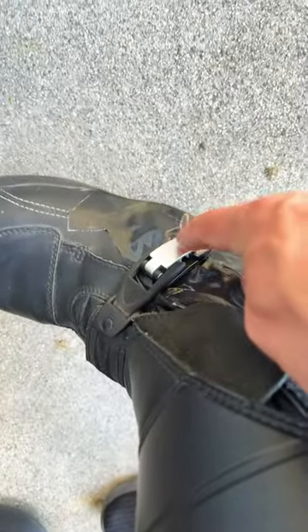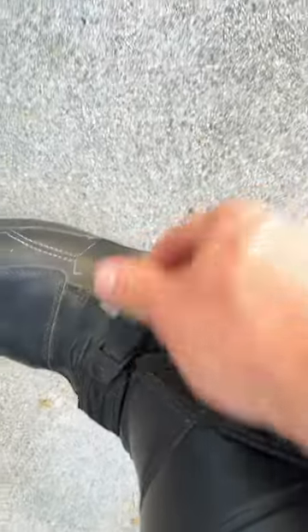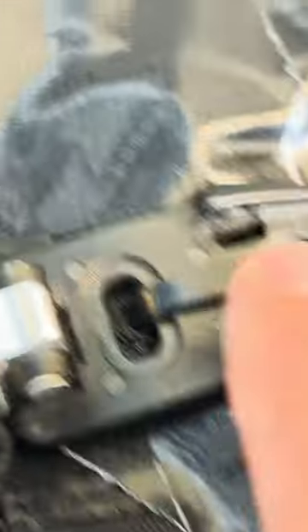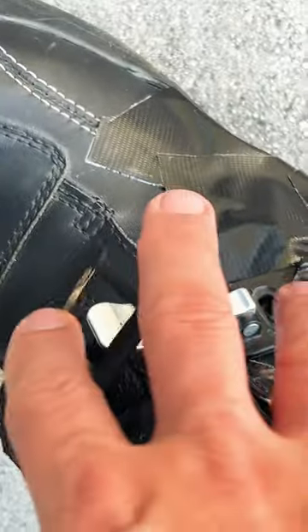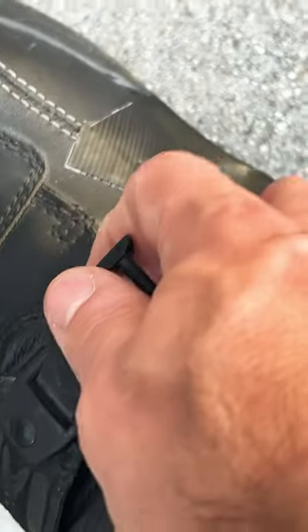By the way, I used the zip tie to hold this part to the boot — do you see that? That's a zip tie. And that goes all the way through. I used a punch to go through the fabric, and that went all the way around. That's just holding that in place now. I just want it to stay down — I don't need it to have a lot of tension or be real tight. That's all I want at this point.